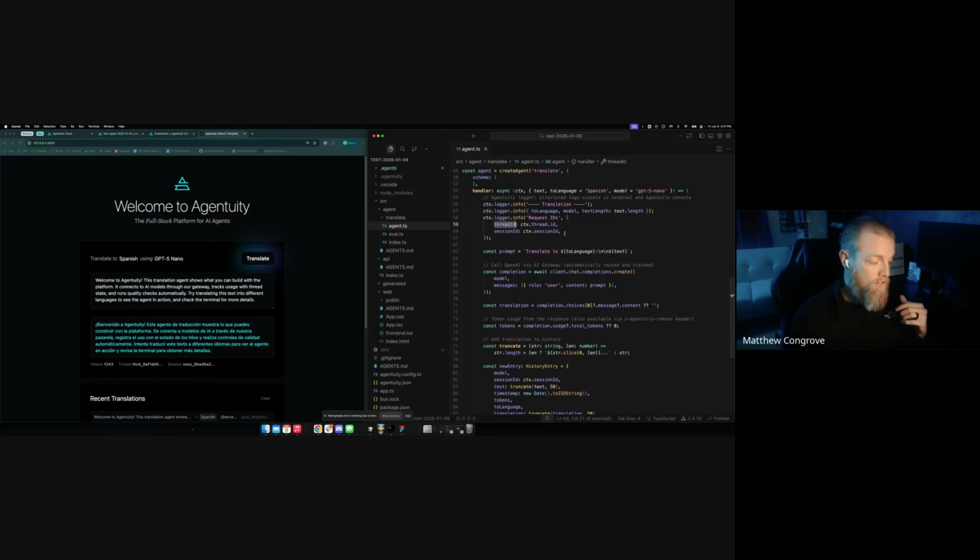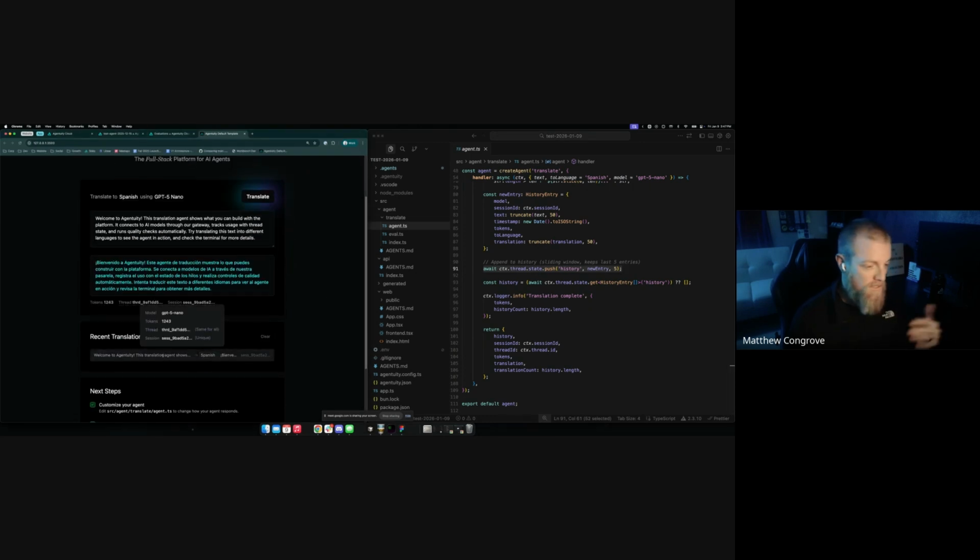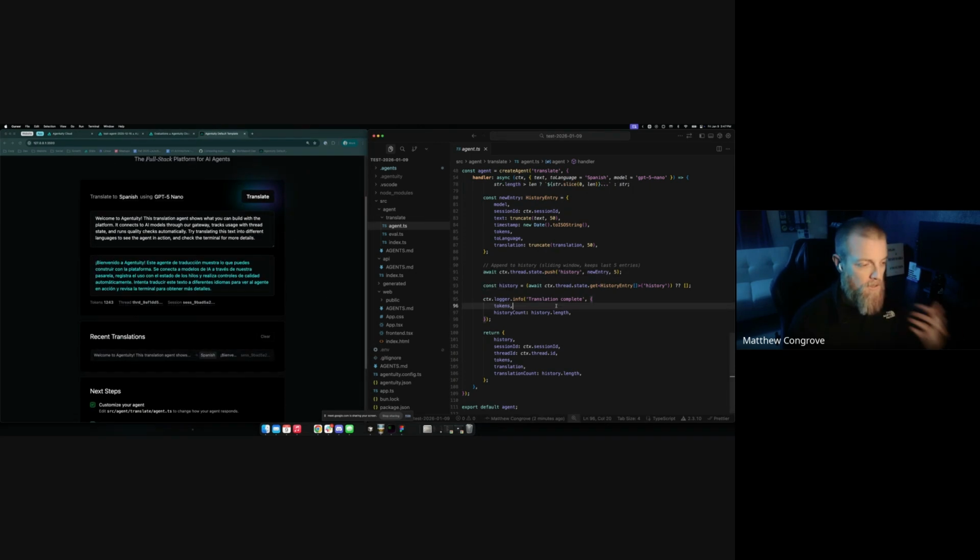So this is showing off utilizing threads, showing the chat completion, which I think we're all used to at this point. And it's also pushing custom information onto that thread, which is what gives you this history over here. So it's showing you a lot of good contextual information.